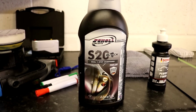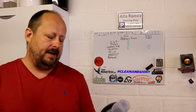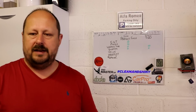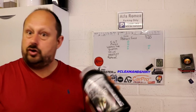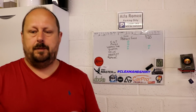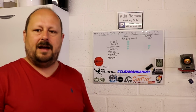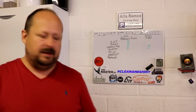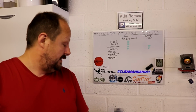So Scholl S20 Black comes in at around between about 31 and 35 quid if you shop around a little bit, which, at 35, is a little bit more expensive. 30 quid is the benchmark for a litre of good quality abrasives for me. And they're all in that sort of little window, so it's on point. It's not cheap, you know. There's body shops that will laugh at me if I tell them I've spent 35 quid on a bottle of abrasives, but I like the good abrasives. The things I'm talking about that these products deliver are quite sophisticated and they're ahead of the game. So I don't mind paying a bit more for those. So let's say 31 to 34 quid for S20 Black.